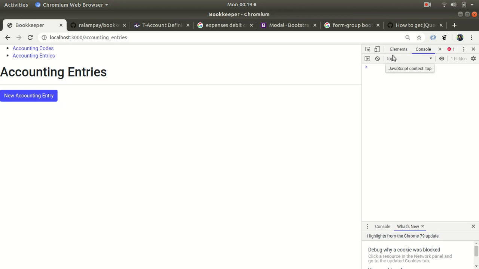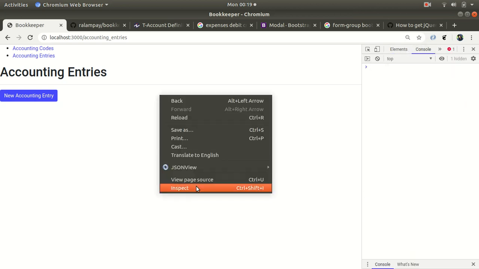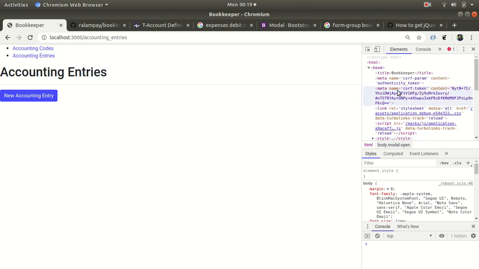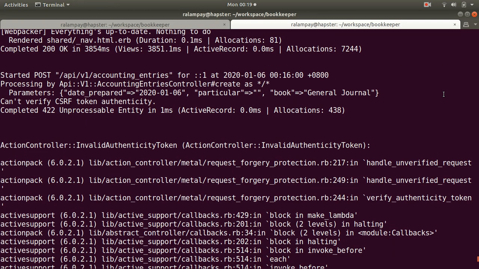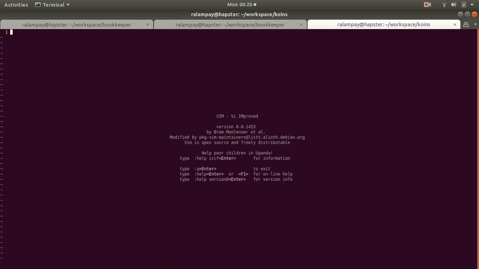What I mean by this is, okay, I know that somewhere here in the head, this one generates this one. Okay, CSRF token, and we want the content. Okay, what I'm gonna do is I'm gonna go to my other projects and see how I actually did that part.